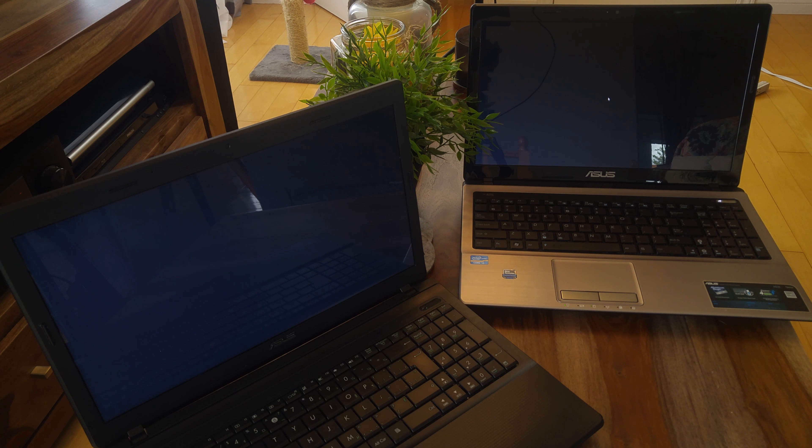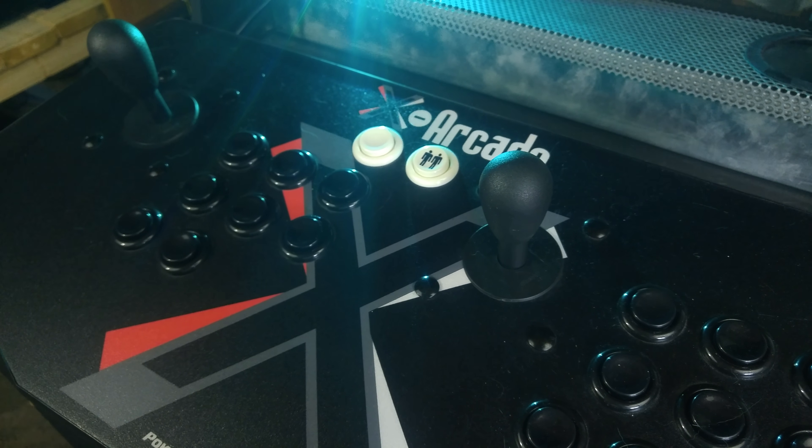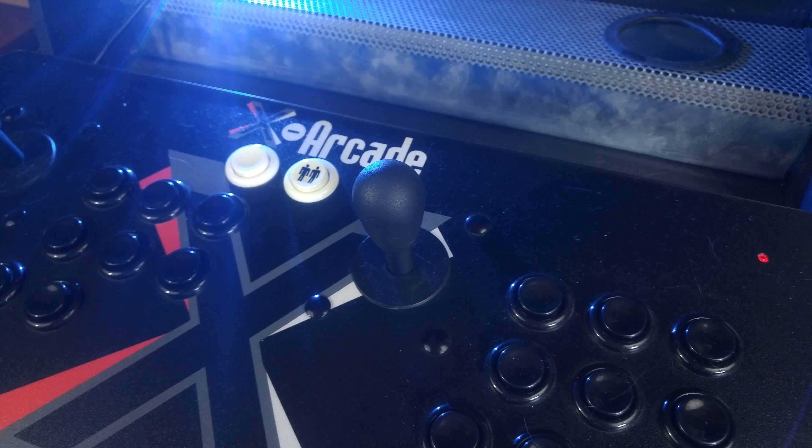Like this one we built a couple years ago. It is rocking an Intel Q6600 with 4GB of DDR2 RAM at 866 MHz, combined with a GeForce 8600GD. It uses an open-source platform called Hyperspin to group all the games together and launch them with the Arcade Controller. Since it was our first take on Arcade Building, we decided to go with the X-Arcade Pre-Built controller for two players. Even though it is a well-made product with a lifetime warranty, I would totally go for a custom build controller if I had to do it all over again, just so it looks a bit better — and also the X-Arcade is too small to have two persons standing next to each other in front of it.